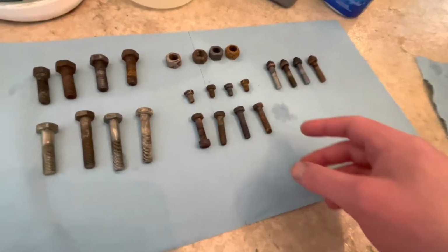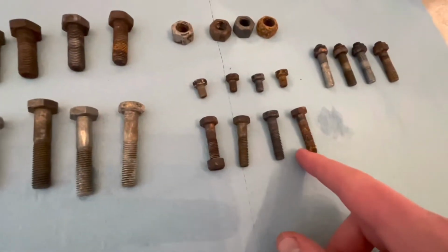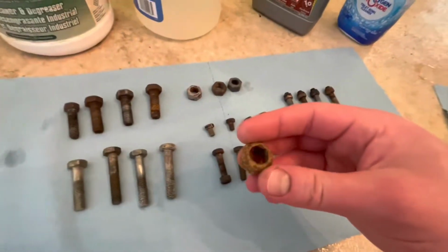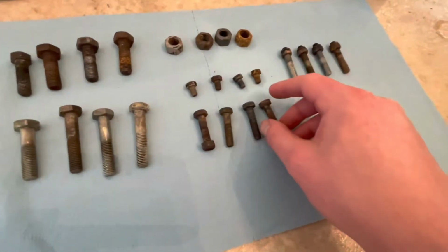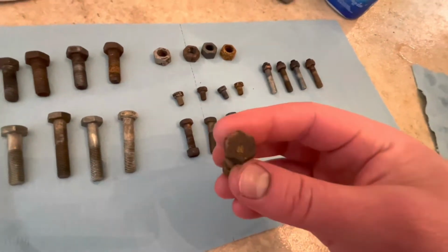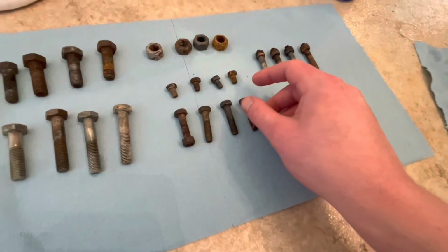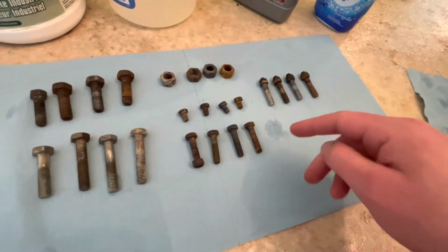But I'm noticing a similarity on the toilet bowl cleaner ones. It's got this kind of orangey brown crust on it, even though I rinsed everything off in water before I set them out. So yeah, that's definitely a commonality for all of these.